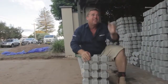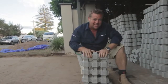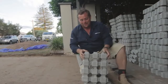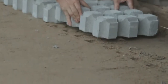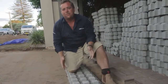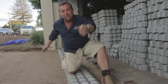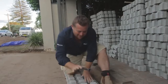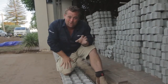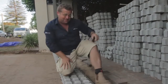I've just set up a string line here in line with the roller door. Now we're going to make good these old pavers once this is down. When the roller door's down, all you're going to see is new paving hiding the old stuff. But you throw it down pretty quick once you get going. We've just set up a string line for the first course, and then you don't even have to worry about stretcher bond, which means you can just go butt to the next paver. So if your width's right, you've got next to no cuts whatsoever. And a lot of councils tick this off as soft landscaping because that water that we're talking about can go straight into the ground. It's not a hard surface, it's a soft surface.